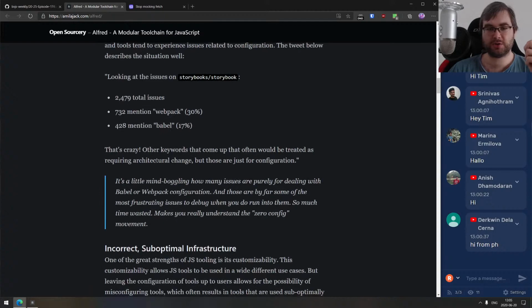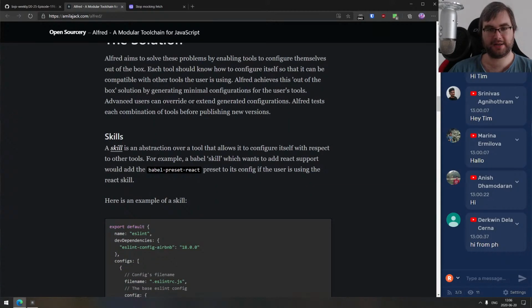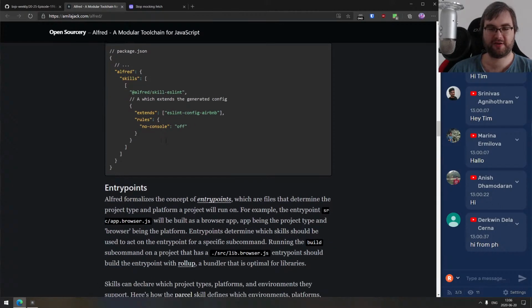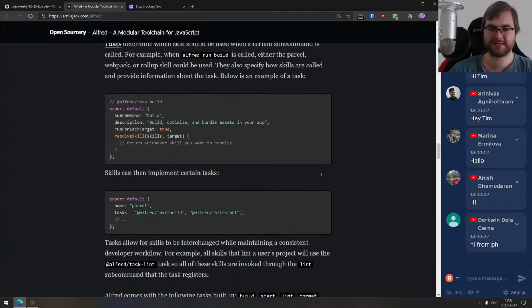Anyway, it's quite interesting. So if you are interested in unified toolchains that can do everything for you, then Alfred does seem promising.